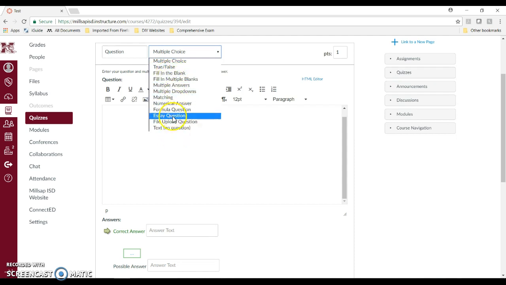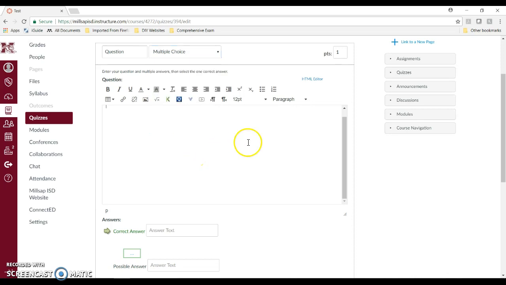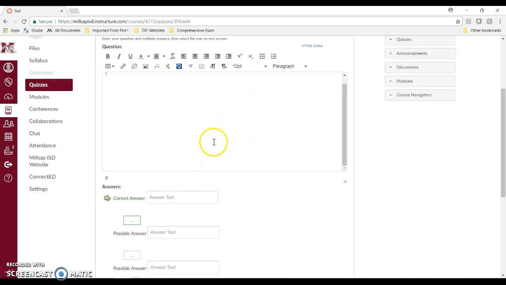The only thing it won't grade for you is the actual essay question. You're going to have to go in there and grade that yourself. But it lets you put it in there as a space marker, and it lets the student fill in an answer there. But you can't put an answer in there and have it grade. But everything else here pretty much will do that for you. So there's a lot of possibilities here.